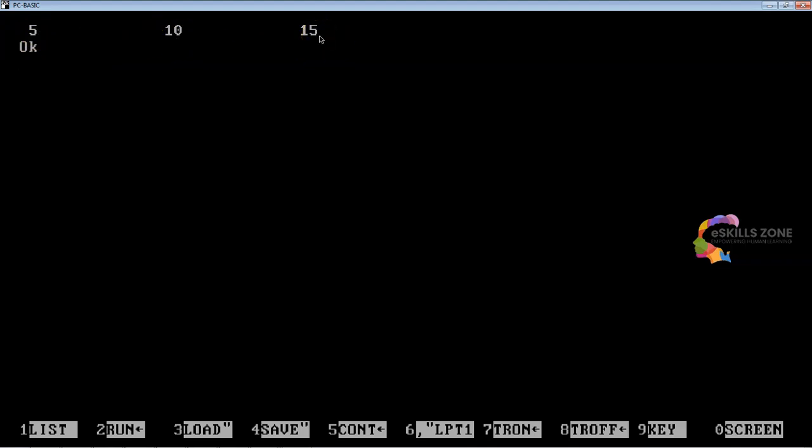Likewise, we'll make a program for understanding the concept of using semicolon in GW BASIC. At line number 10 we'll type CLS, at line number 20 we'll type REM program with semicolon, and here we will use the semicolon symbol.